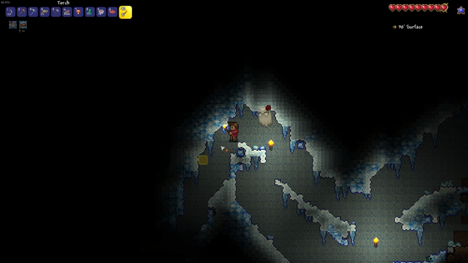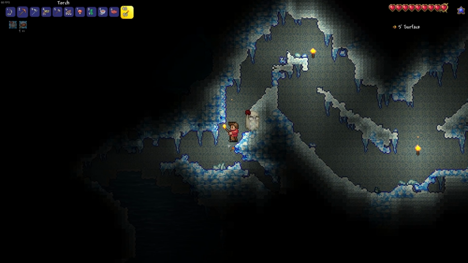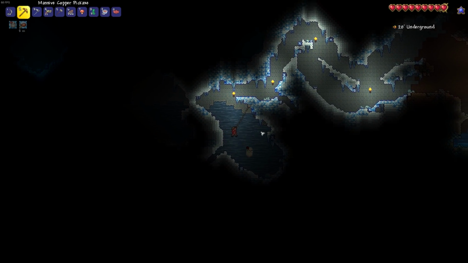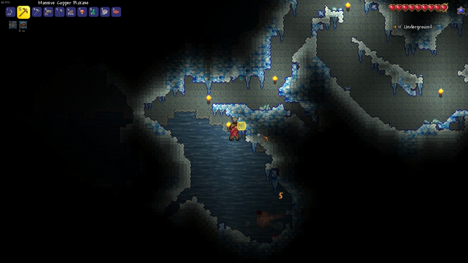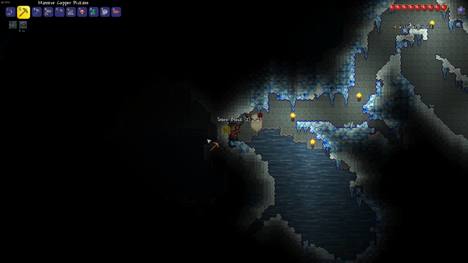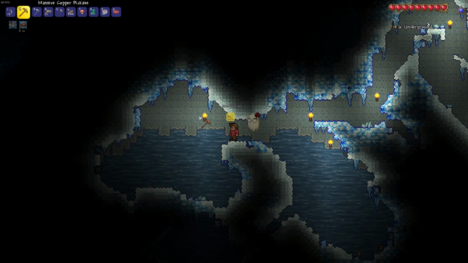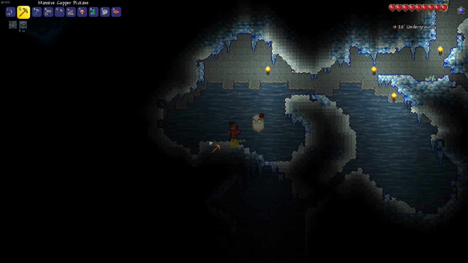This looks like the entryway. This looks promising. Oh, this looks good. The enemy we're after is called a snow flinx. And if we can find one, they have a chance of dropping their fur, and in order to make our new chest piece... Wait, I see the trap and the pressure plate. Look at that.